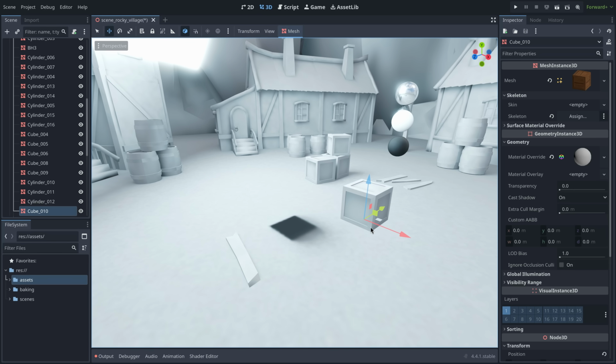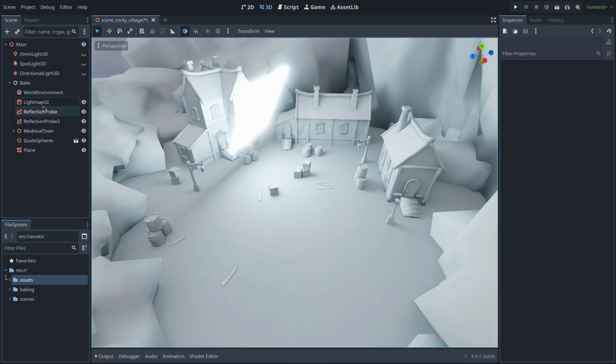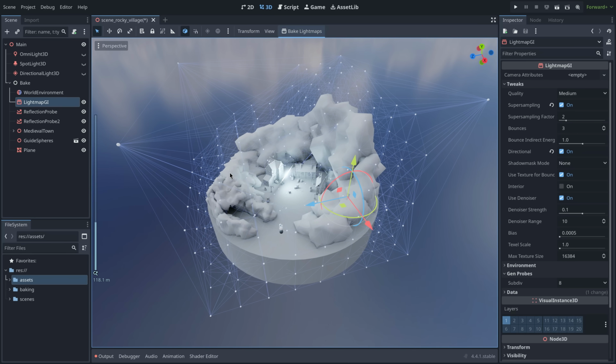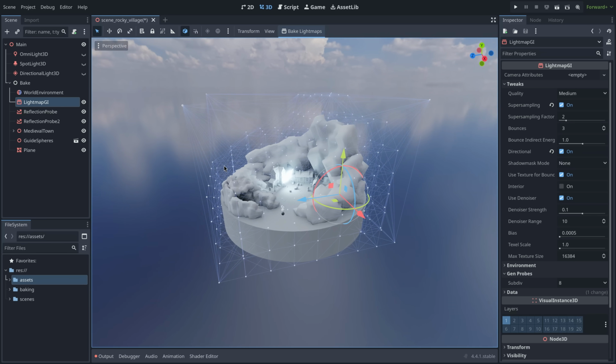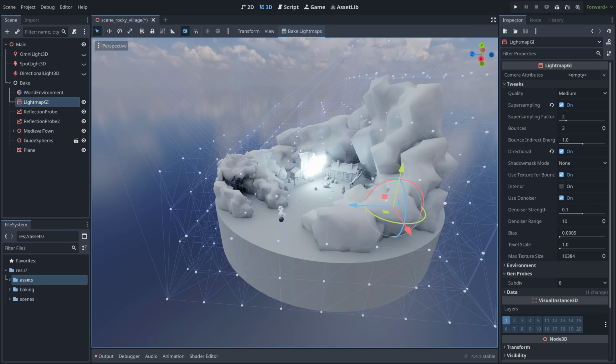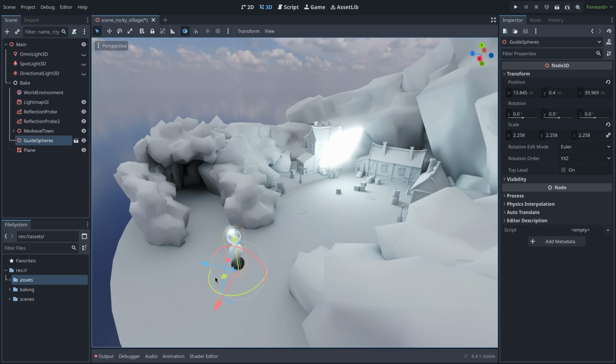But of course, because the light maps are essentially textures, they are completely static and won't react to changes in the scene. To get around this, it's common to only bake some of the lighting into light maps, and then have some real-time lights on top. Also, when baking light maps in Godot, it will automatically generate light map probes. These are a bit similar to reflection probes. They will calculate the lighting at a specific point, and then when playing the game, apply that lighting to dynamic objects.